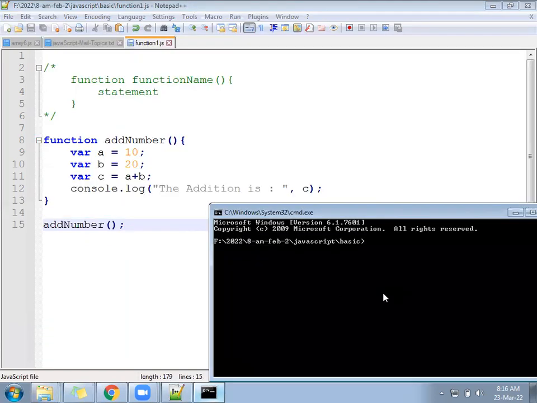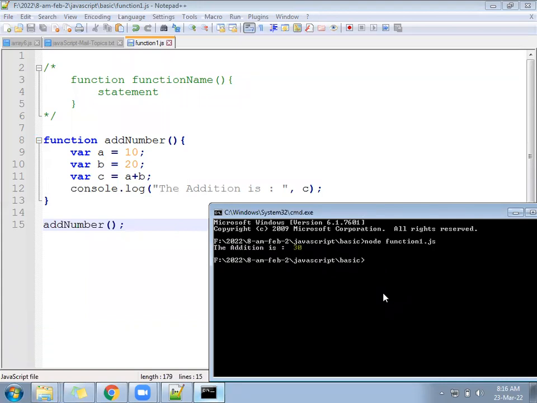In this way we can write node space function1.js, enter. It will give you the addition is 30.